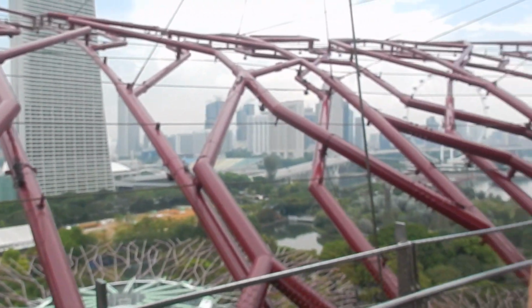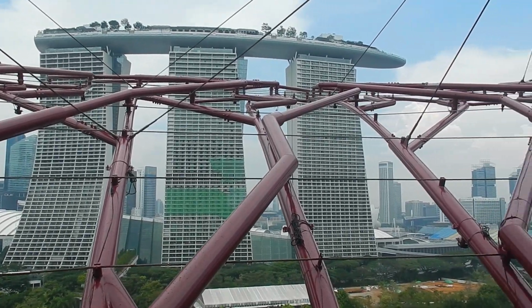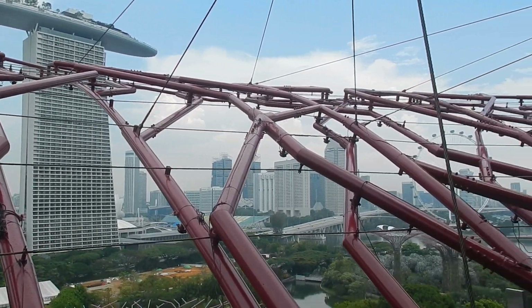So I'm up here in one of the trees. I'm on the observatory deck. It goes all the way around and you can get a nice view of Singapore and everything around. Just look at that. So I think this is all part of the package. I'm kind of looking down because I'm a little scared of heights, and it's open, but it is quite lovely and just nice and green. It always amazes me how there is so much greenery in such a tiny city, but Singapore does a fabulous job.